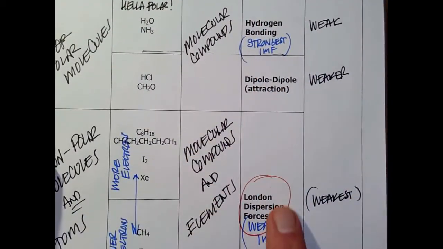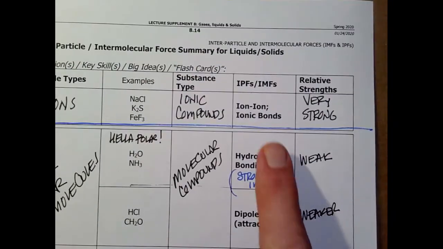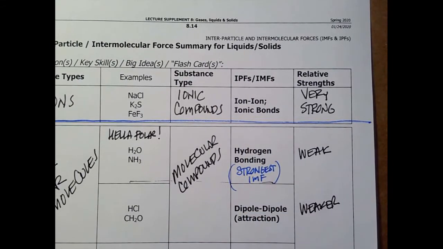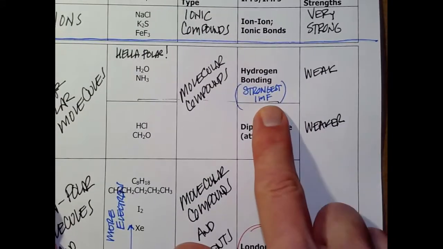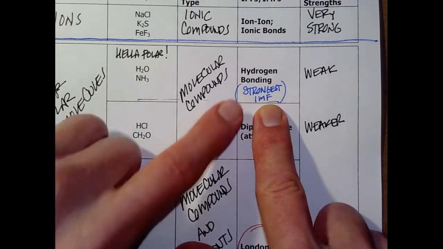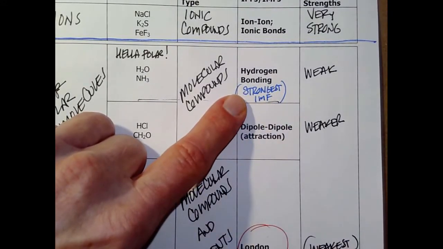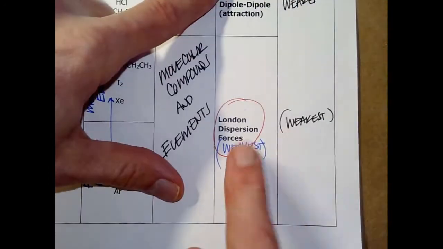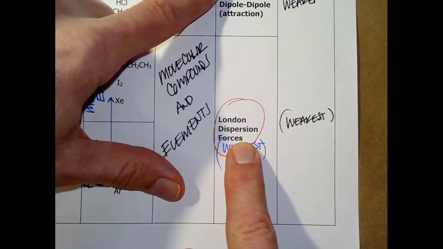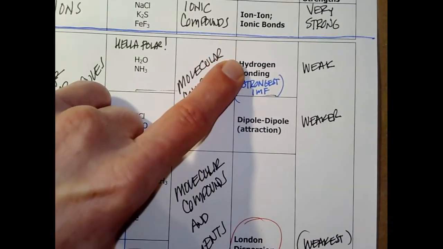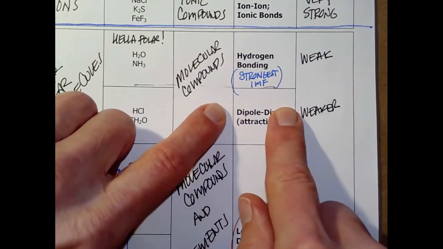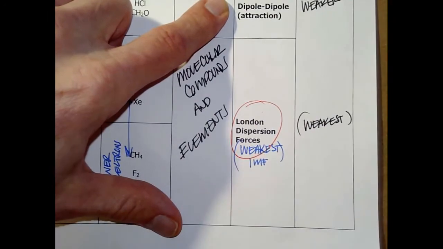I know it still has London dispersion. I go, well, that's it. That's the strongest force, so I'm going to stop there. If I don't see that, then I check for hydrogen bonding. I know hydrogen bonding will be the dominant force that influences the properties, but the stuff will still have London dispersion. If I don't see hydrogen bonding, I go down to dipole-dipole. That would be the dominant, but there would still be London dispersion.